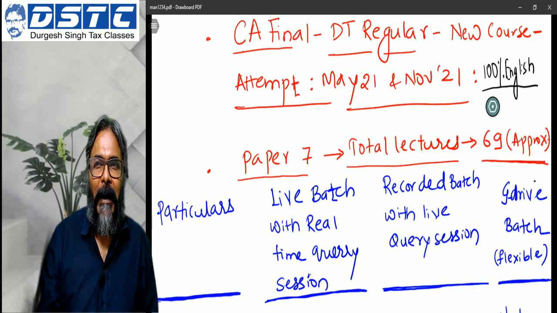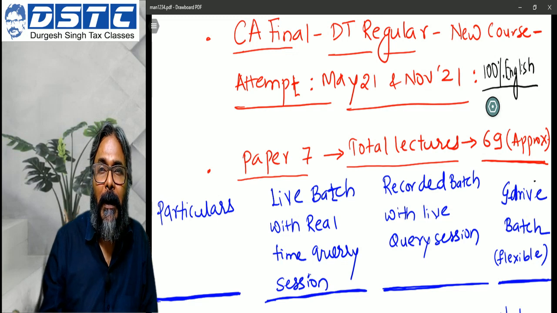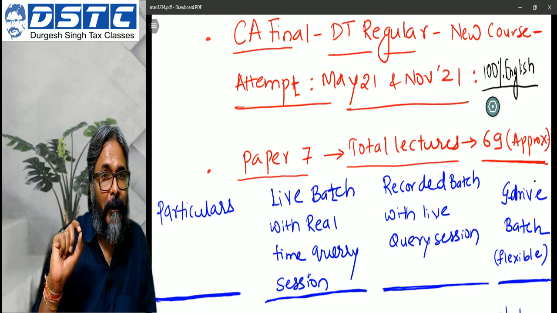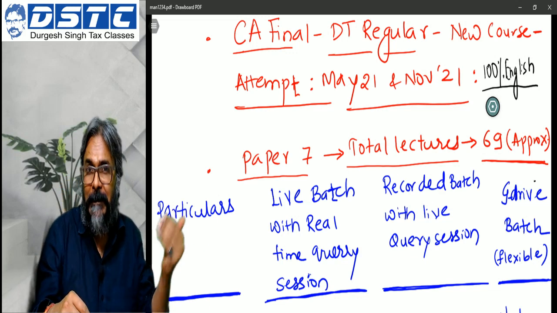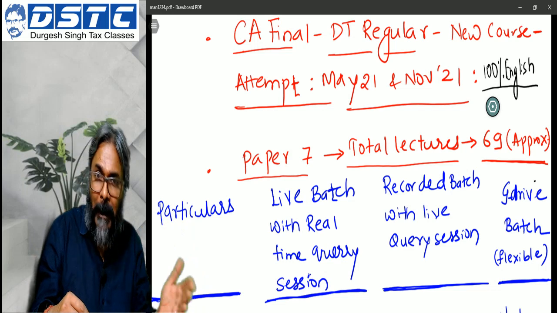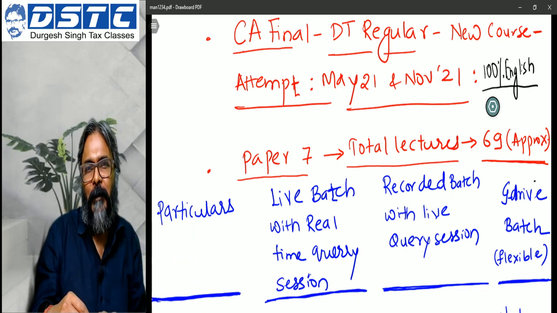This is an important announcement video for the upcoming May 21, November 21 live batch. Students, this would be a 100% live English batch, which we are going to do for the first time now. Apart from that, there are some other variants. What are they? I'll explain through this video.